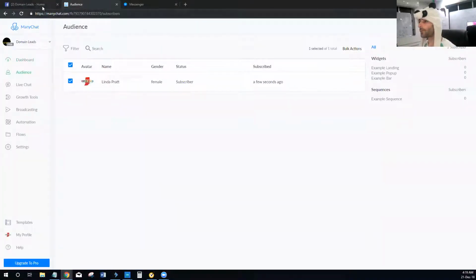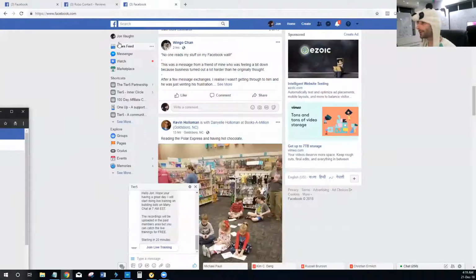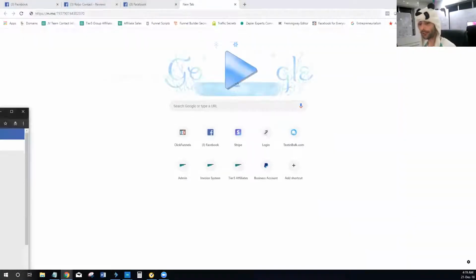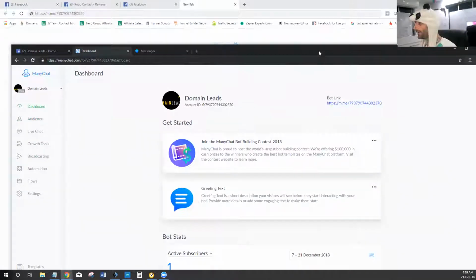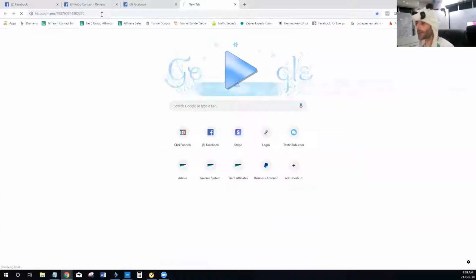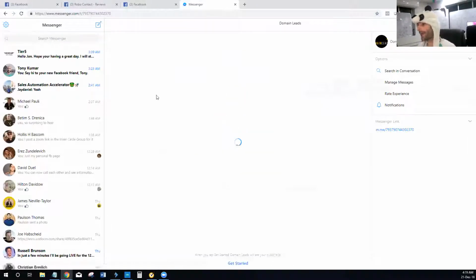All right. So one easy way they can actually get into your chatbot is they can just go to your page and click your send message button. If you don't have a send message button, you can always just share them that link. So you got this link that I showed you here on your dashboard, your bot link, your m.me link. You can just send that link out to people. People can just click that link. Whenever they click that link, it's literally just going to take them to your chatbot, and they are going to actually be able to get to your chatbot. They'll see your get started screen, and if they click on this get started button, then they'll actually be a subscriber in your chatbot.